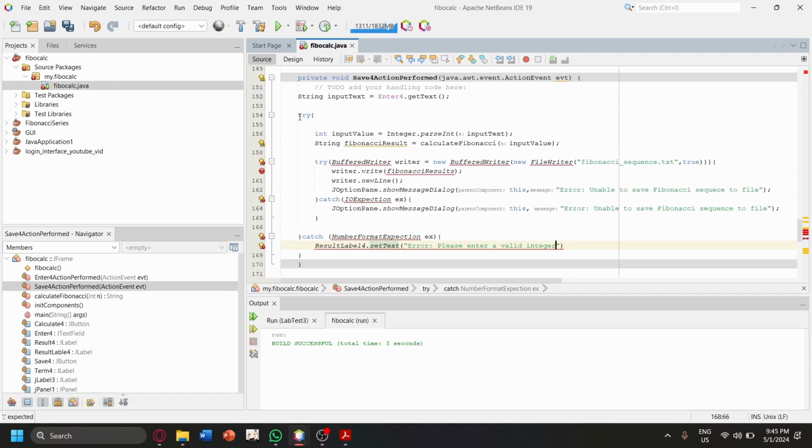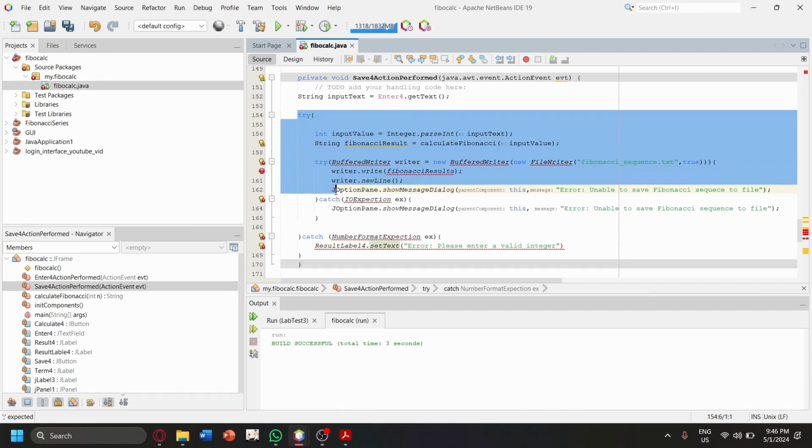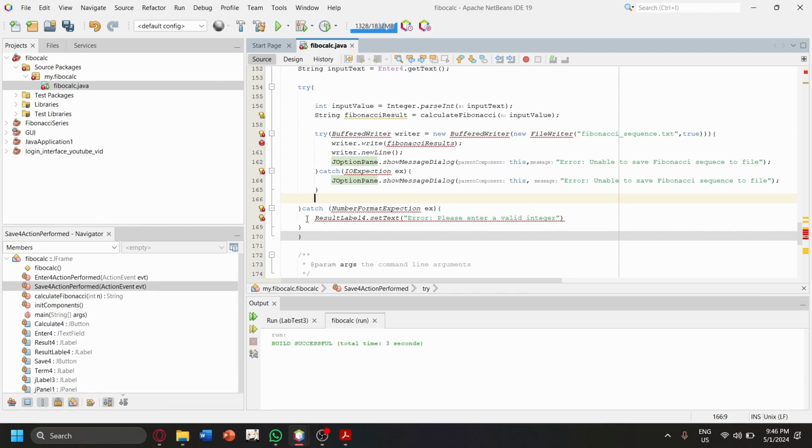Basically, if we cannot run this statement, the application will run this and the user will be notified with this message. That's the main point we are using try and catch.